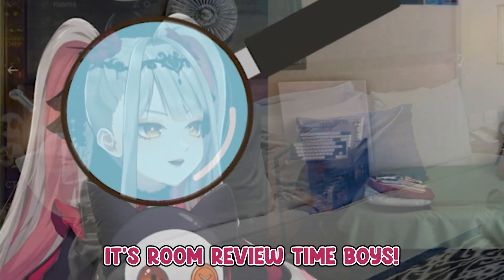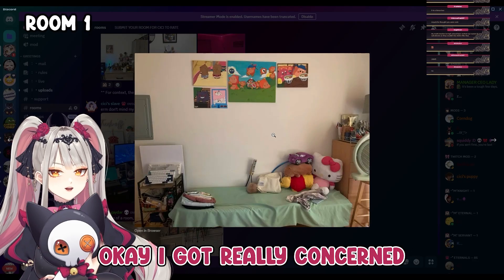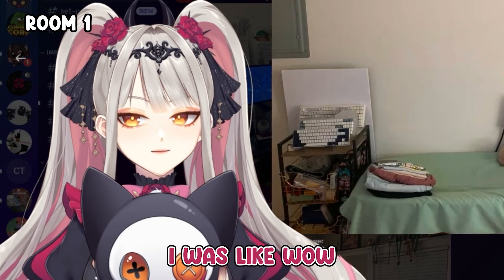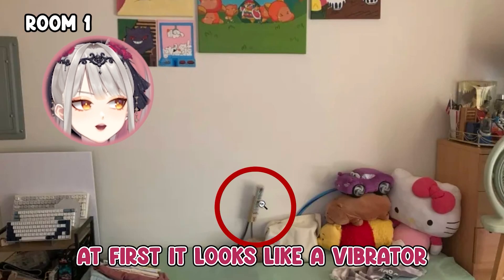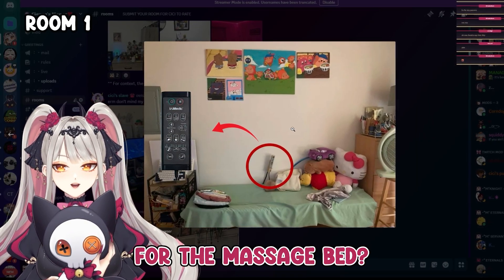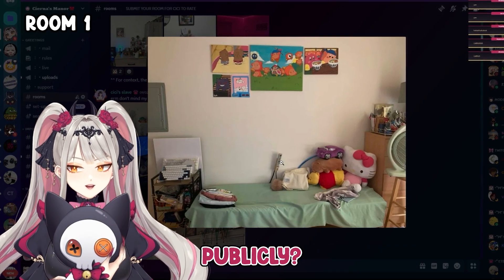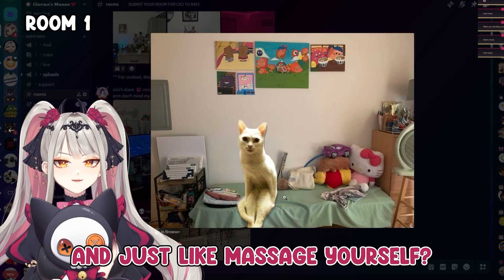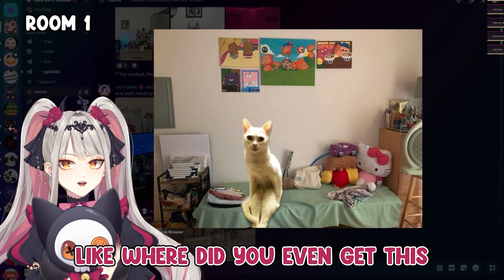It's room review time! Hold on — is this your bed? Is this where you sleep? I got really concerned really quick. I was like, wow, can I send you a mattress? At first it looked like a vibrator but I think that's just my own mental... wait, is that the remote for the massage bed? So I was like, whoa, okay, balls to the walls dude. Like you're gonna show that publicly? Awesome, that's cool. So what do you do — you sit there and just massage yourself?